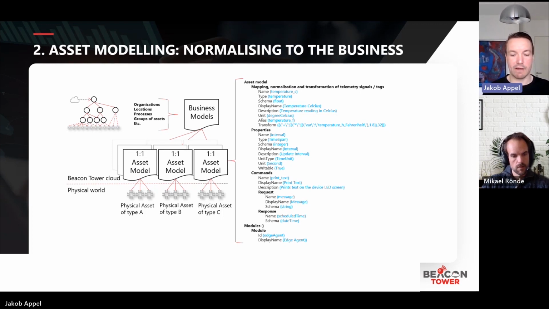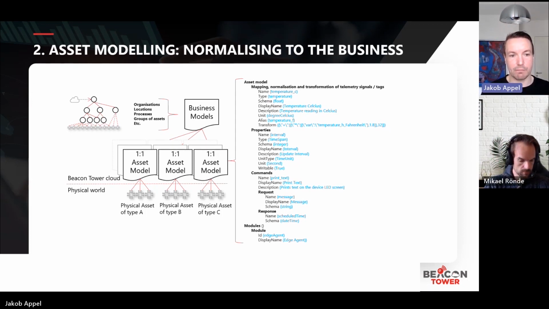We essentially have to make an asset model for each different type of physical device. We can call it, in this slide, a one-to-one asset model, which is kind of the same as a digital twin or a digital shadow, that just has the responsibility of handling the data signals from the physical device.